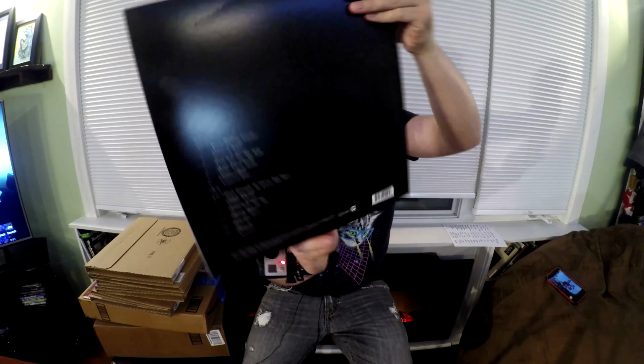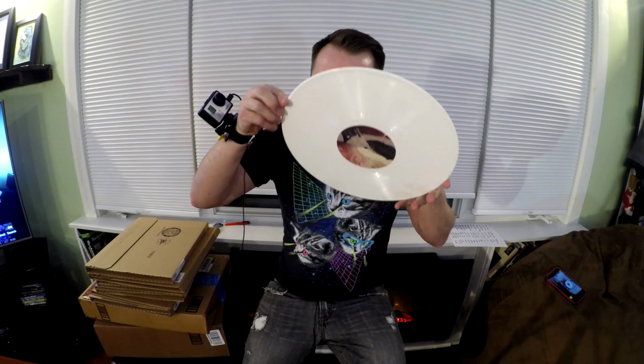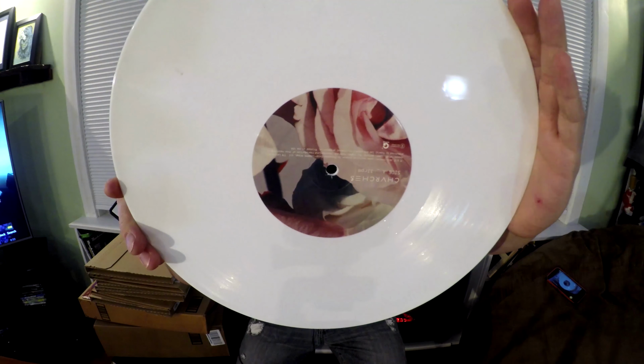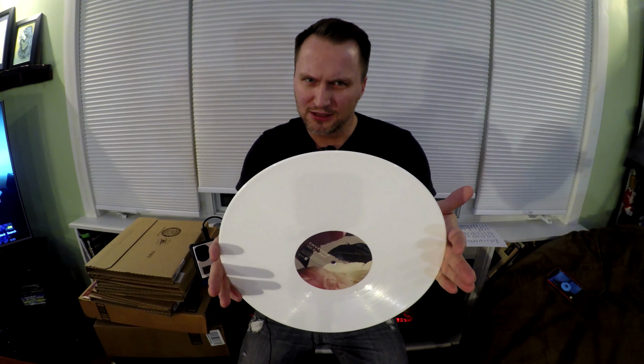And the vinyl, I thought I ordered this colored. The vinyl is white. Ooh, there's some black streaks in it. I hope that's supposed to be part of it and not errors. The vinyl is white, and it says side A, side B on it. I do like that. Sometimes they're not listed, and I'm guessing. Scottish? Are they Scottish? Something like that.